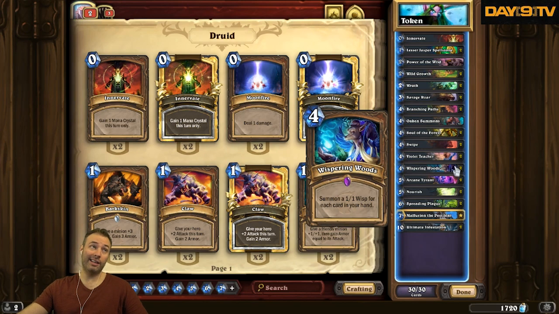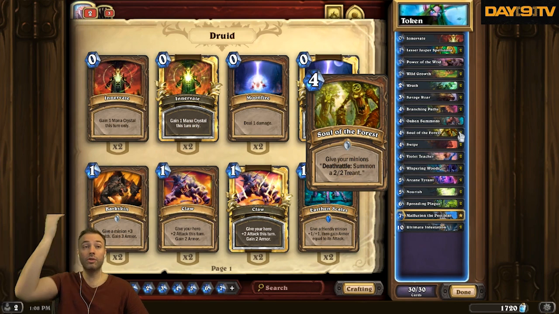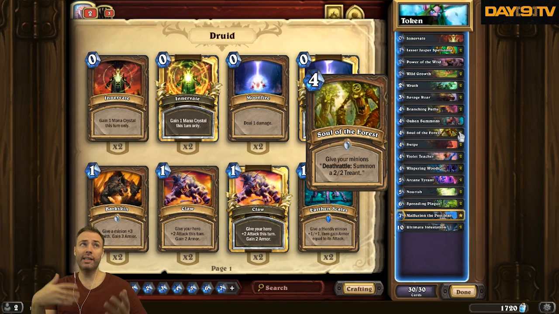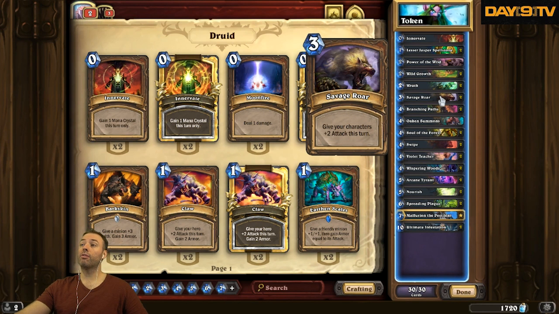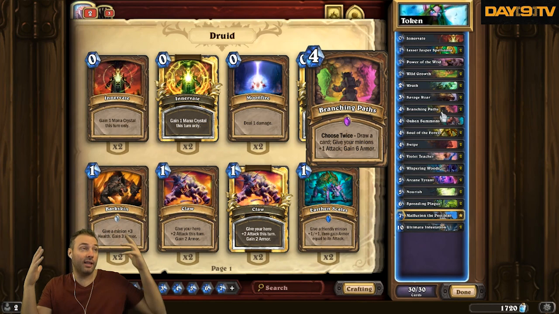An example that I think is the classic play in this deck: you Whispering Woods to summon a bunch of 1-1 Wisps. You Soul of the Forest to give them Deathrattle: Summon Tree Ants. It's really hard to ever double clear if this happens. So let's say that he single clears, he clears all our Whispering Woods and we get to keep the Soul of the Forest. We can throw down a Savage Roar to give each of them +2 attack. We can throw down 2 Savage Roars, give everything +4 attack. We can do one of these and one Branching Paths to also give my minions +1 attack. And that's it, then we just win.